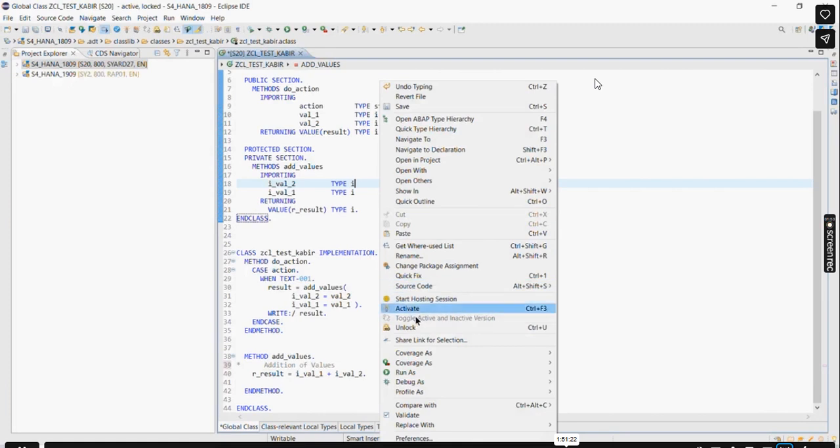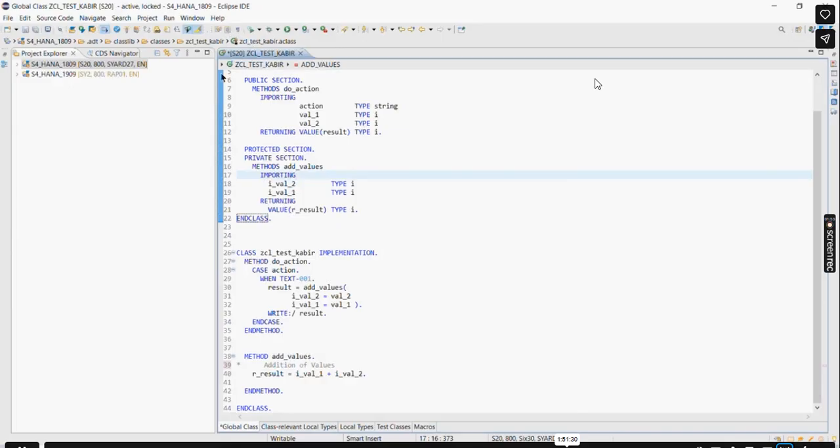If you see here, I have the option of unlock. If I unlock it, anybody can start using it. But I have not unlocked it, okay? It is still in locked mode. The lock is there. Can you see here? The lock is there. Can anyone try to open this object?